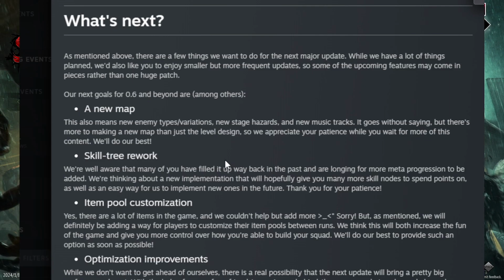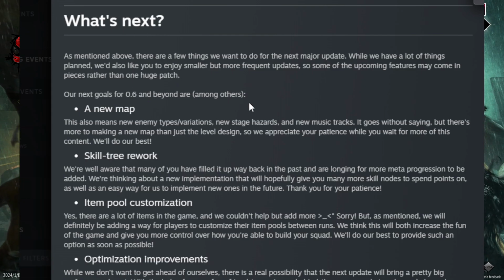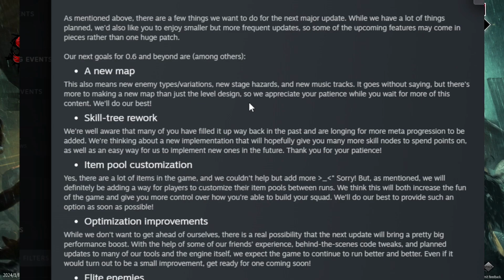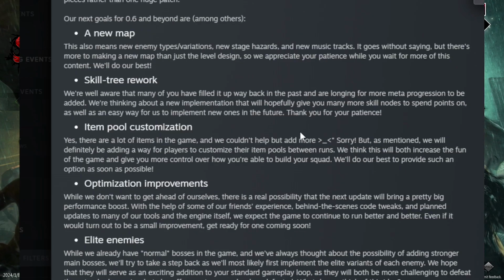Okay, now here's the big stuff. This is the last stuff we'll go over, and then we'll get into actual gameplay. So what's next? As mentioned above, there are a few things we want to do for our next major update. While we have a lot of things planned, we'd also like you to enjoy smaller but more frequent updates. So some of the upcoming features may come in pieces rather than one huge patch. Our goals for 0.6 and beyond are, among others... I don't know exactly what is coming when, but these are their next big updates.